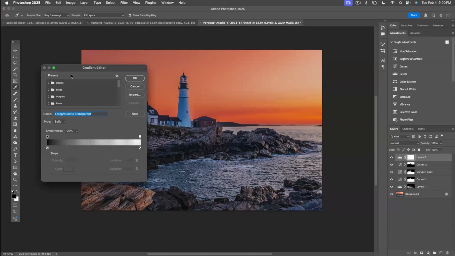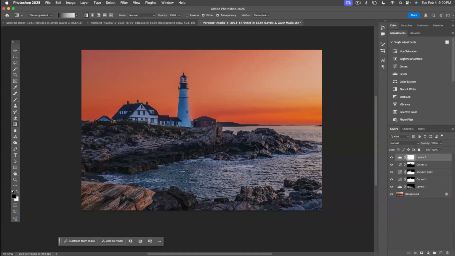If you click on here, you'll get all these different colors, but the one you're going to use the most is this middle one. And the checkerboard means it's going from the color, in this case, the foreground, to transparent. That's what we want. So I'm going to hit OK there. And I'm going to draw a gradient from here down to there.